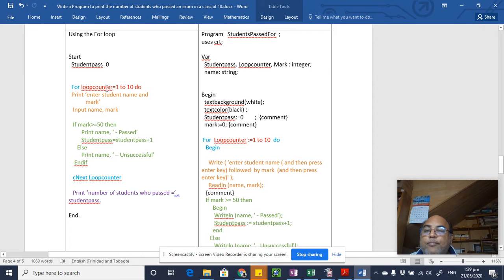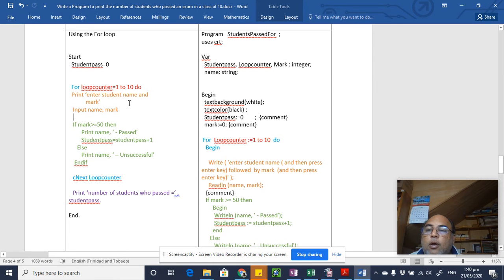And this variable goes up by itself, or automatically increments. There is no need for you to put loop counter is equal to loop counter plus 1 like in the others. This one automatically goes up by itself, by 1, by 2, by 3, and so on. However, if you put loop counter is equal to 1 to 10, step 2, from 1 it will go to 3, from 3 it will go to 5, and so on. Right? So stepping is another way to jump really.